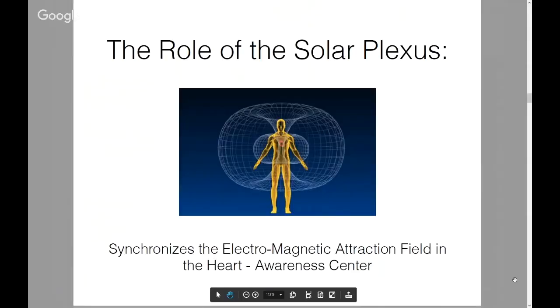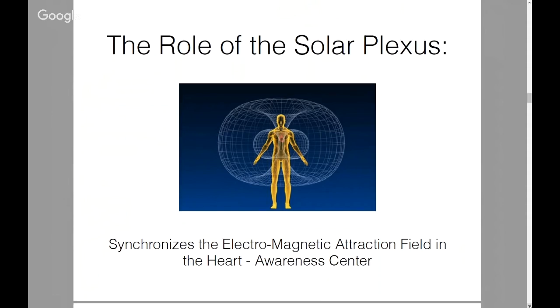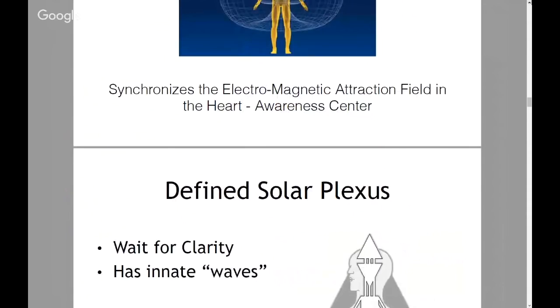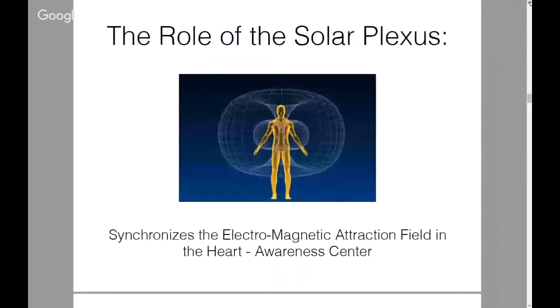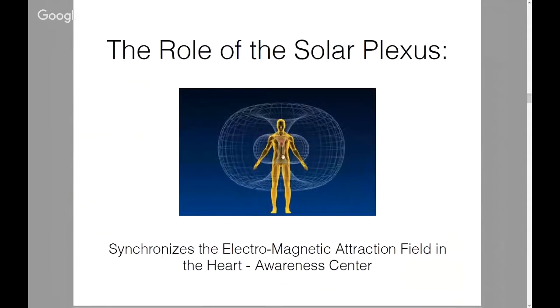And it actually tells you, or actually attunes the vibration of this electromagnetic attraction field in the heart, and it will influence what you create or draw or attract into your life. So when we talk about the law of attraction in metaphysics, the law of attraction mechanically actually emanates from the heart. In human design, we talk about what's called the magnetic monopole, which is actually a magnetic force that resides within the heart. That magnetic monopole, or the electromagnetic attraction field in your heart, is regulated by your emotional vibration.